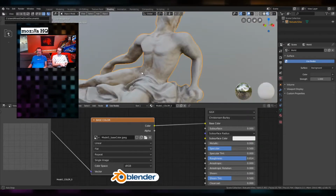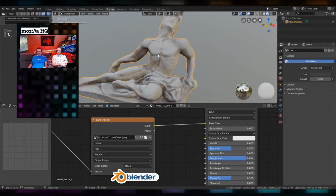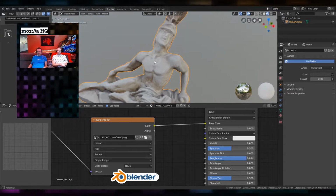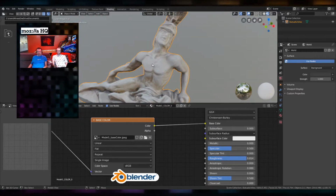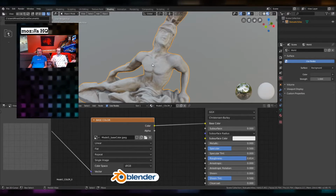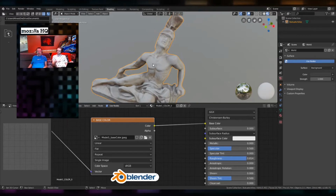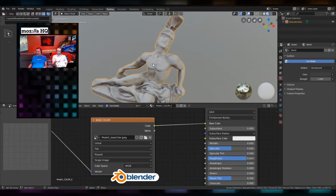So just bear that in mind. There's a lot of information out there about that kind of stuff. But this one is 4096 pixels by 4096. Make sure you scale it by a factor of 2 downwards. So, you always want your 3D file textures to be within powers of 2.